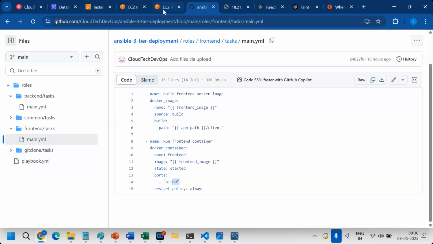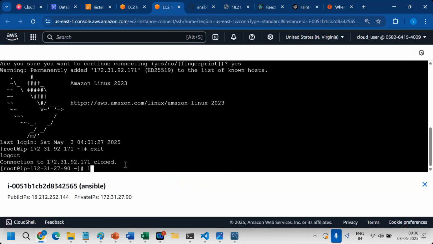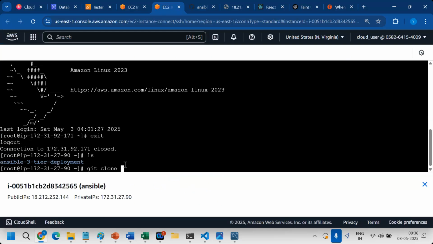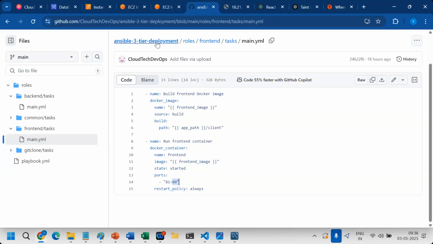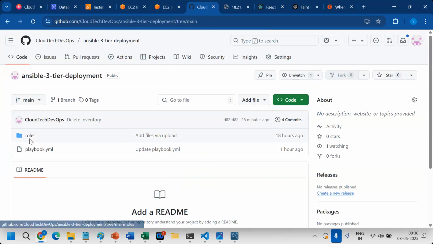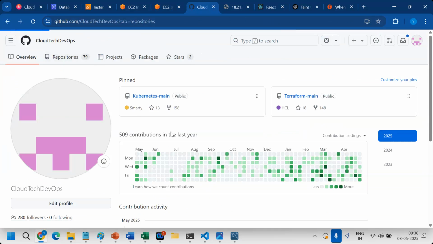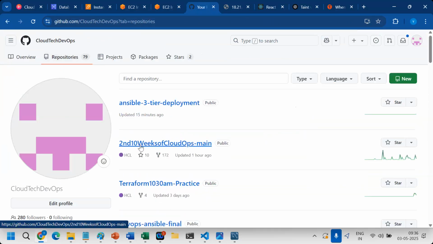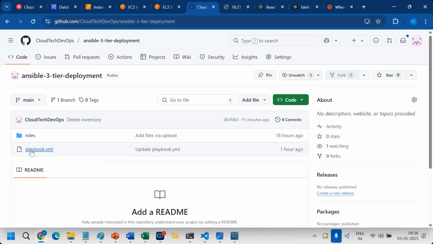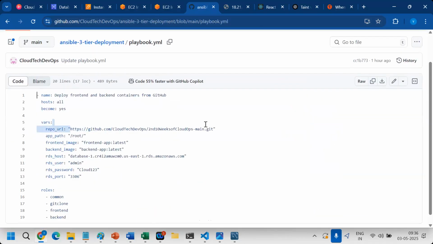Okay. Let's go to Ansible now. Let's clone the repository. I'm going to clone this Ansible deployment repository, not the project repository. The project repository is included in the Ansible operations. It will be cloned automatically inside the Ansible Git clone role. Where I have defined this, you can see here in the common playbook.yaml. Sorry, I have defined it in my repo URL. Clear?